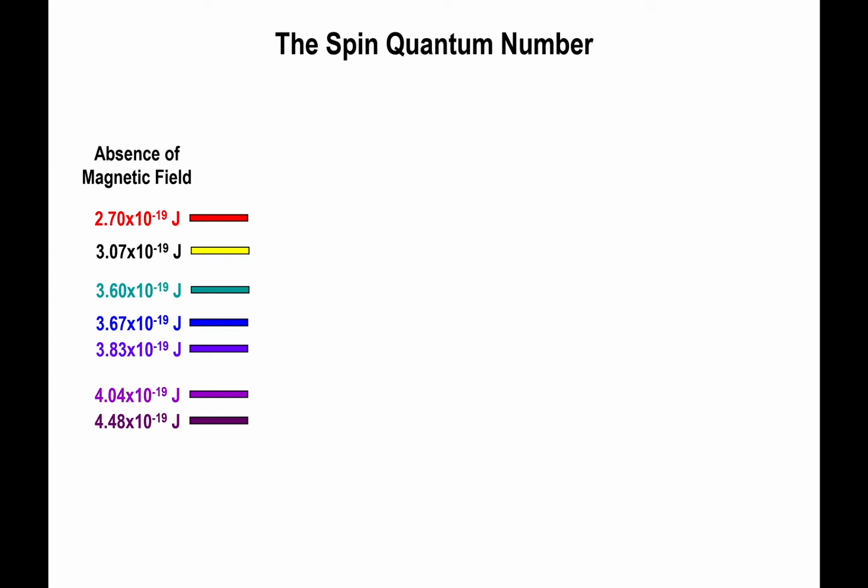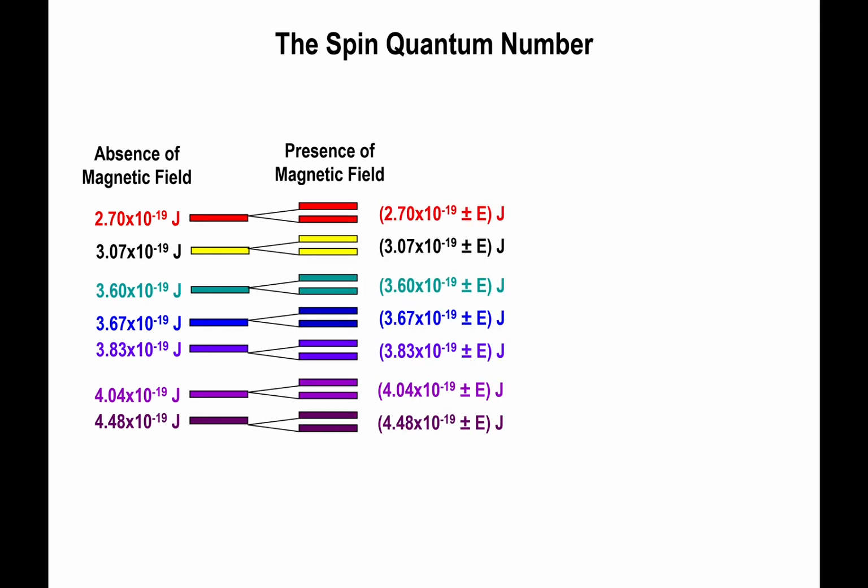What I'm trying to get at is that when you look at the emission of light of helium, you have the different colors, and yes, using the Schrodinger equation we have predicted those particular emission lines pretty accurately. But something interesting happens. If you place the excited helium that's emitting light in the presence of a strong enough magnetic field, each one of these emissions of light ends up splitting into duets: an energy portion slightly higher than the original one we started with, and another one slightly lower than the original. In essence, you increase or decrease by some amount of energy from the original value where the original line was appearing.